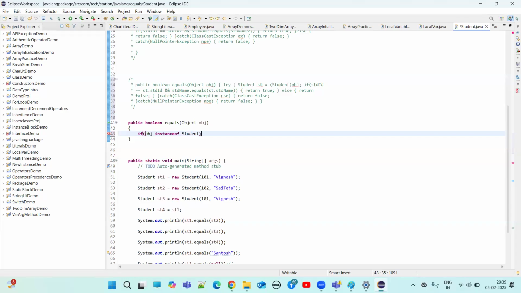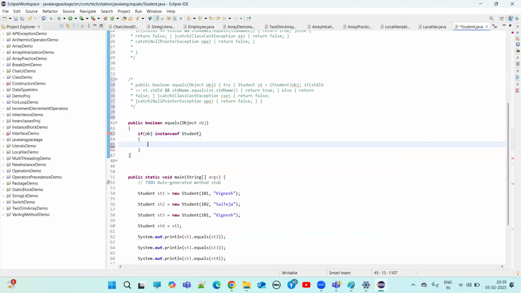If obj instanceof Student, the underlying object type is Student, then only we are allowing them to enter into the if block. Clear? Now I'm typecasting: Student st = (Student) obj.